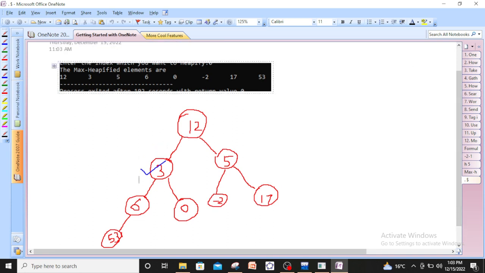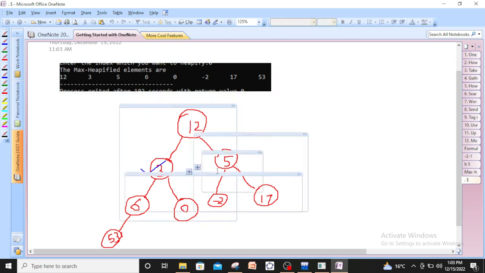You see here, first is 12, thereafter 3, 5, 6, 0, minus 2, 17 and 53.